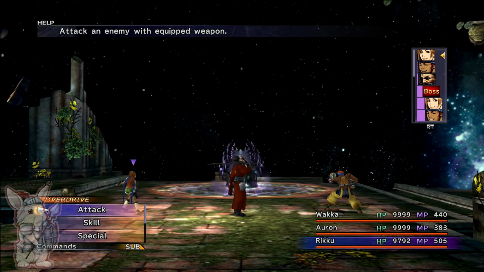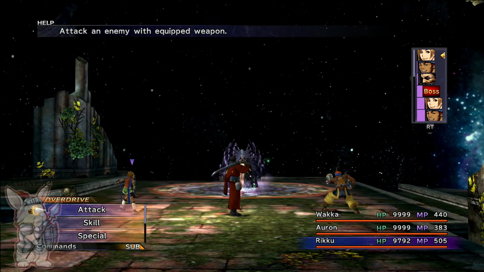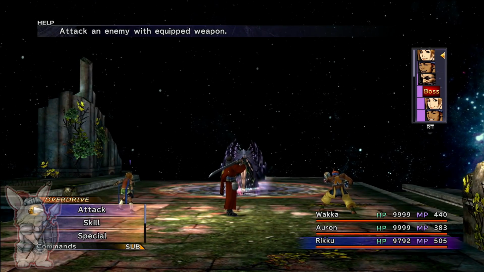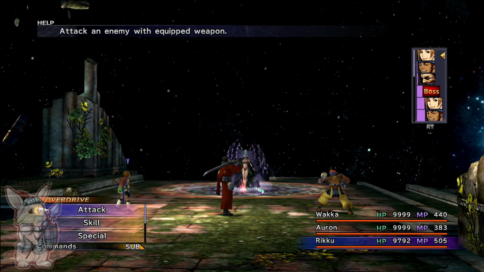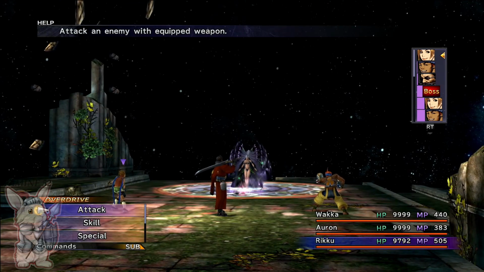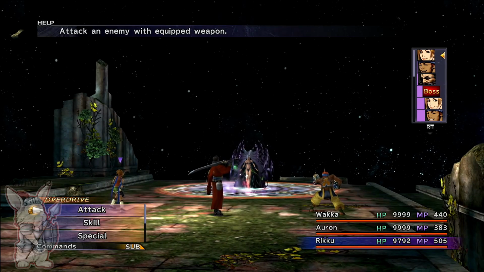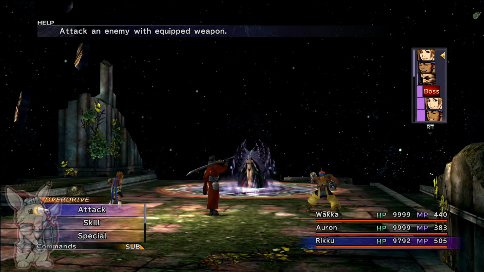Alright guys, welcome back. So in the last episode, we got our Onion Knight, which is Lulu's celestial weapon. And in this episode, we are going to go ahead and get Tidus' ultimate weapon, which I have never been able to pronounce. It is some European language's predecessor to the Excalibur. That is really about all I know. It has a really weird name. I think it's supposed to be Caladbolg or something like that.